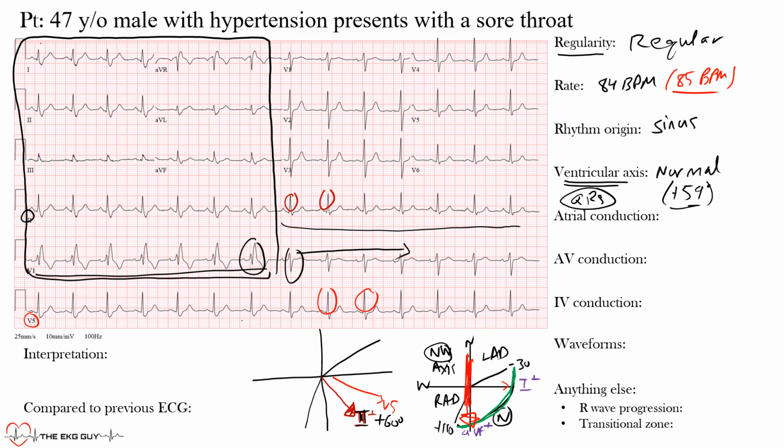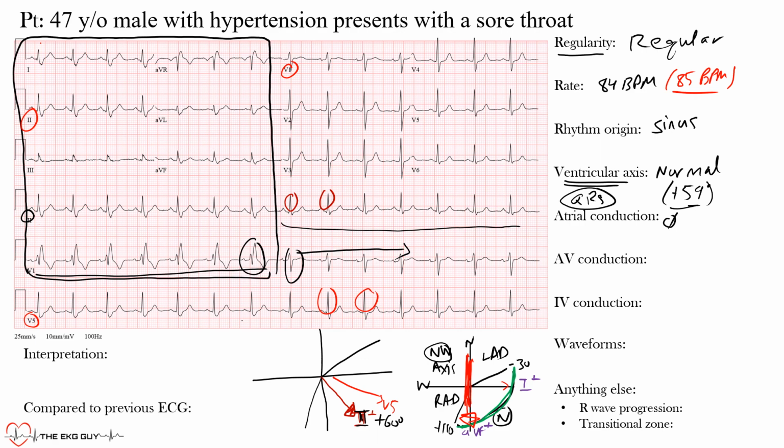Next, we look at atrial conduction. In atrial conduction, we're looking at the P waves. Is there atrial enlargement? So is there right or left atrial enlargement? We focus on the P waves, and these are actually within normal limits. The best leads to look at are lead 2 and lead V1. There's nothing here that would suggest an increase in amplitude or stretch of those P waves or duration that would cause that. So we won't get into all the details, but there are no atrial conduction abnormalities, no right or left atrial enlargement.